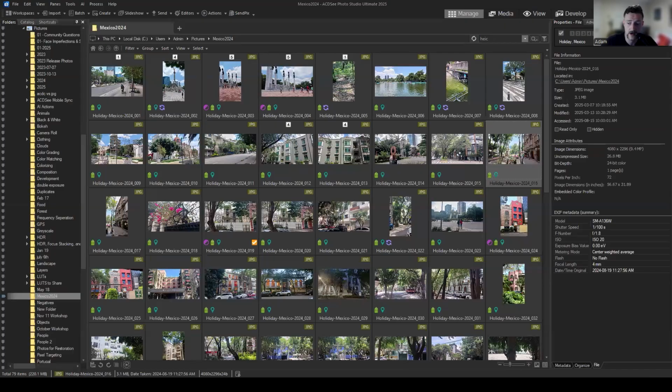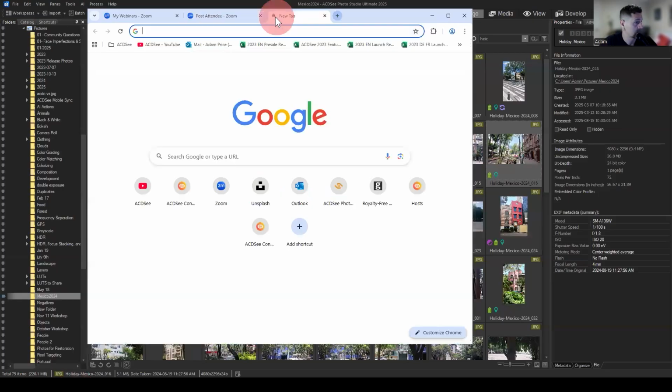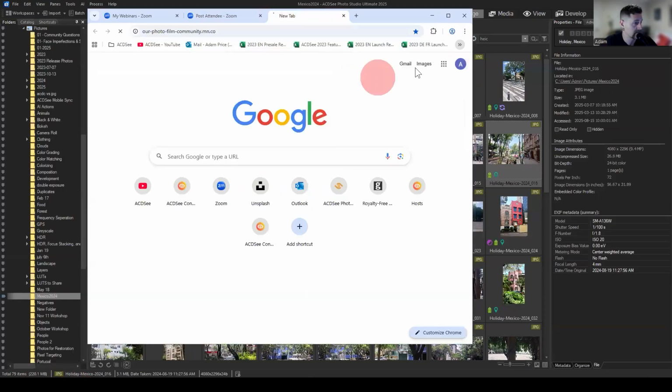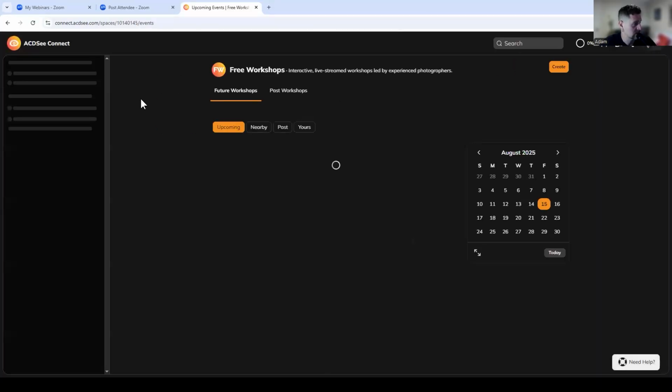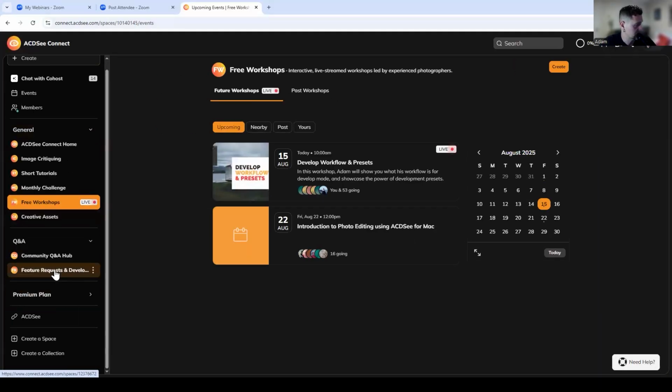Just as a point, Howard, to answer this question more, I don't know. That is an odd verbiage. I would ask that question towards the developer. If you go to our Connect page, let's see here. There we go. If I go to the Connect page, there is a section right here that's feature request and developer Q&A, and I think that really falls under developer Q&A. I know I'm not a developer. No.